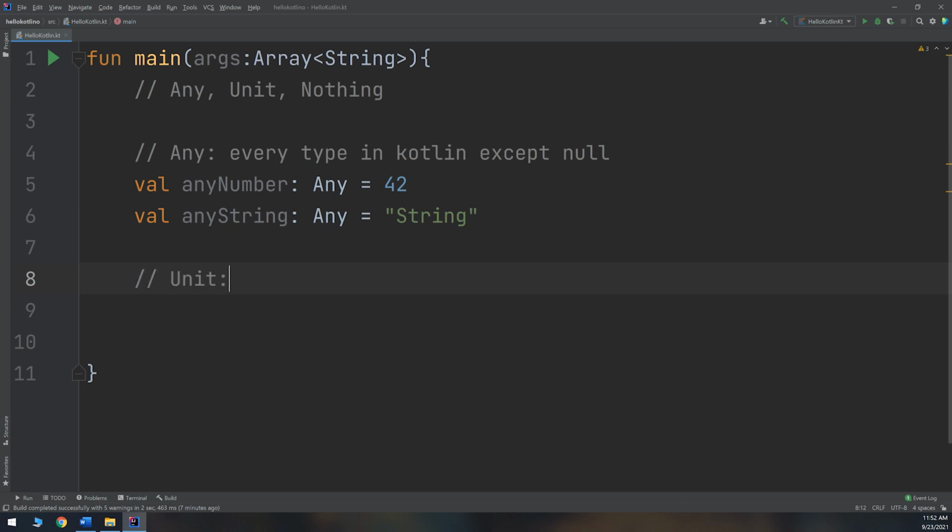Now, there is a special type called unit. So unit is a special type which only ever represents one value, the unit object. Okay, this is very important. It is similar to void in Java, except it makes working with generics easier. Every function which does not explicitly return a type, like a string, returns a unit. So anything that does not return data types, like strings or integers, returns unit.